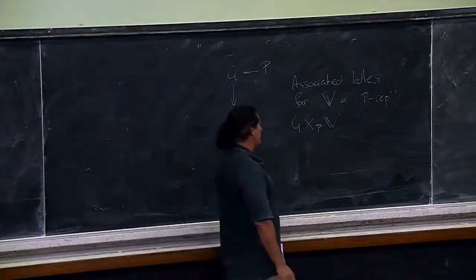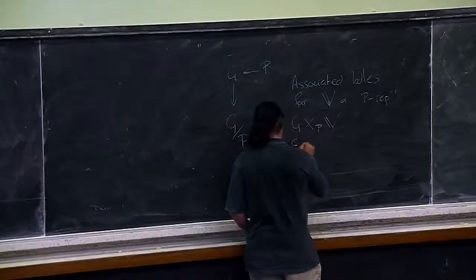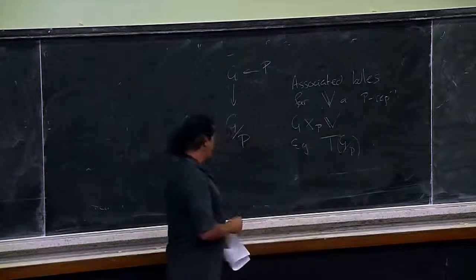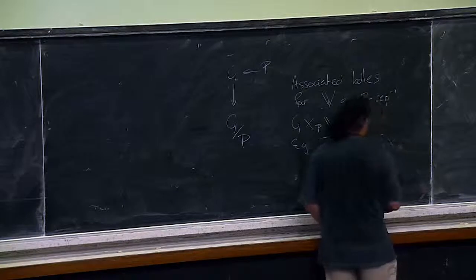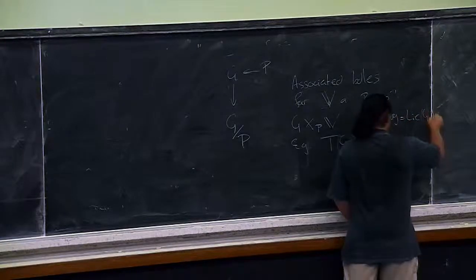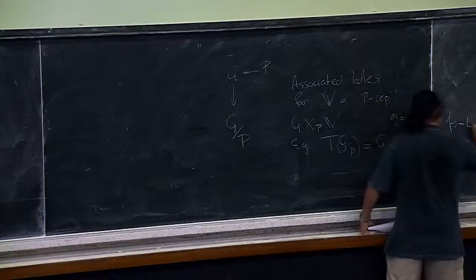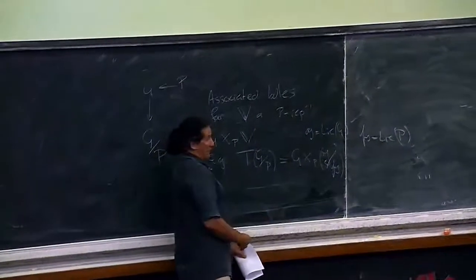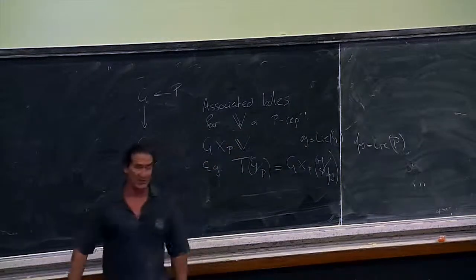So for every P representation, you get such an associated bundle, and one you might like to get is the tangent bundle, for instance. So the tangent bundle to a homogeneous space like that arises in this way. So this is G cross P, and the representation here is the Lie algebra of G, quotient the Lie algebra of P. Okay, and it's an easy exercise that would probably be instructive for you to do if you haven't done it, to show that the tangent bundle to this arises as an associated bundle in that way.